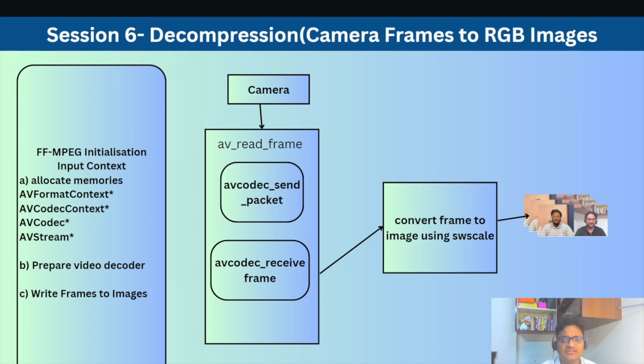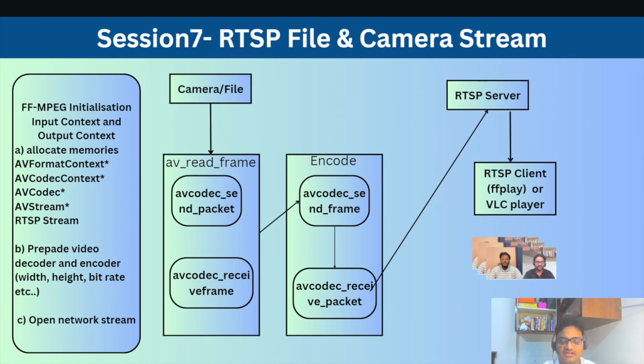So in the last session we converted this to an RTSP file stream. This is what we discussed, the last project we did. So this is about RTSP. Instead of being file based, we are doing it network based here. So here we have a file and we start streaming, and the server starts streaming.